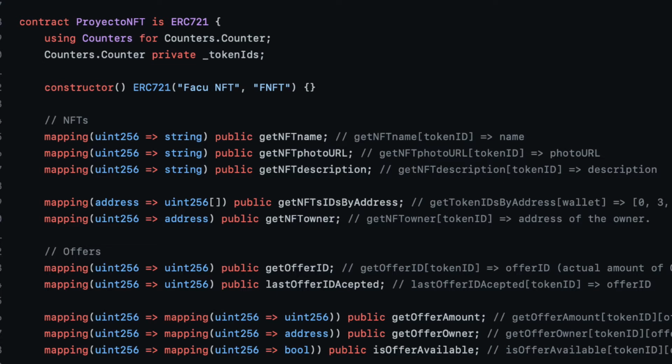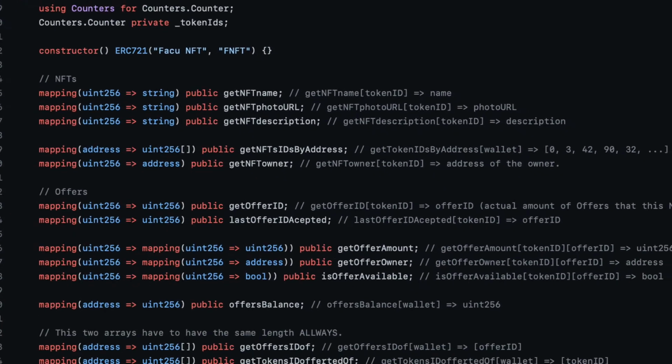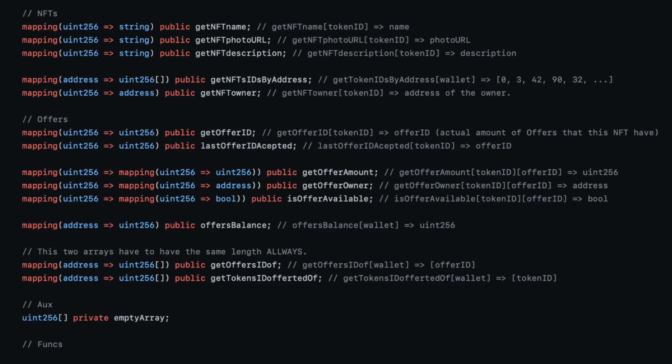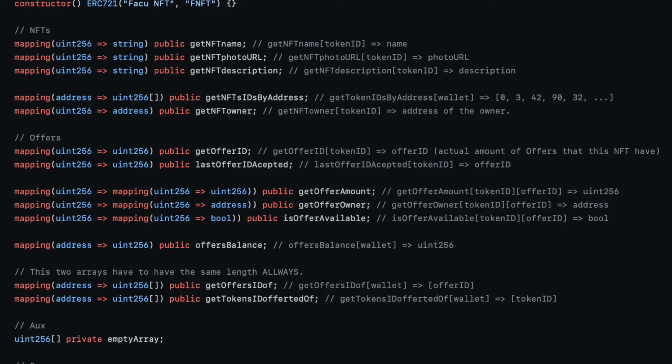After that, I will need another mapping function to tell me if the user is the owner or not of an NFT. Going to the field of the offers, I will need to identify each offer in each NFT. Also, I will need another mapping function that returns the last offer accepted from each NFT.